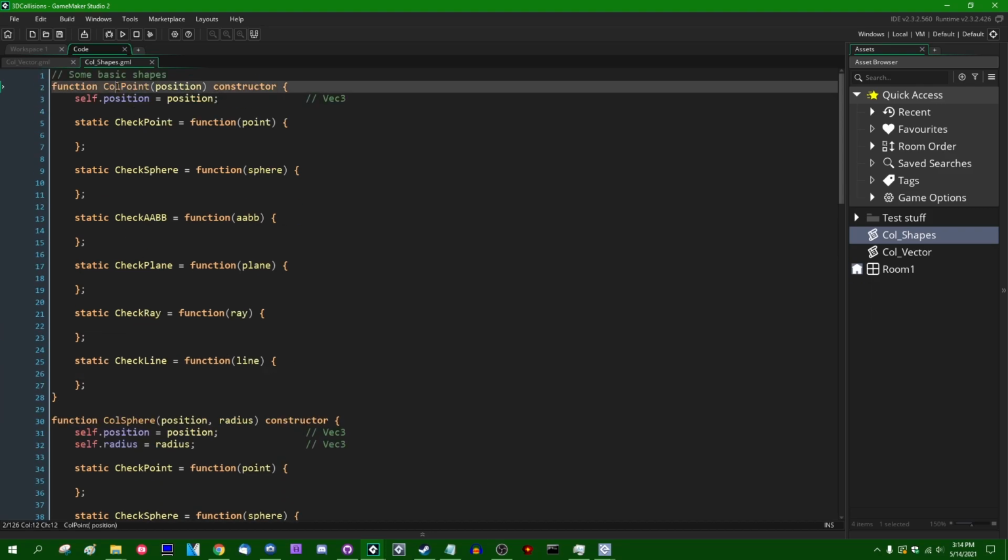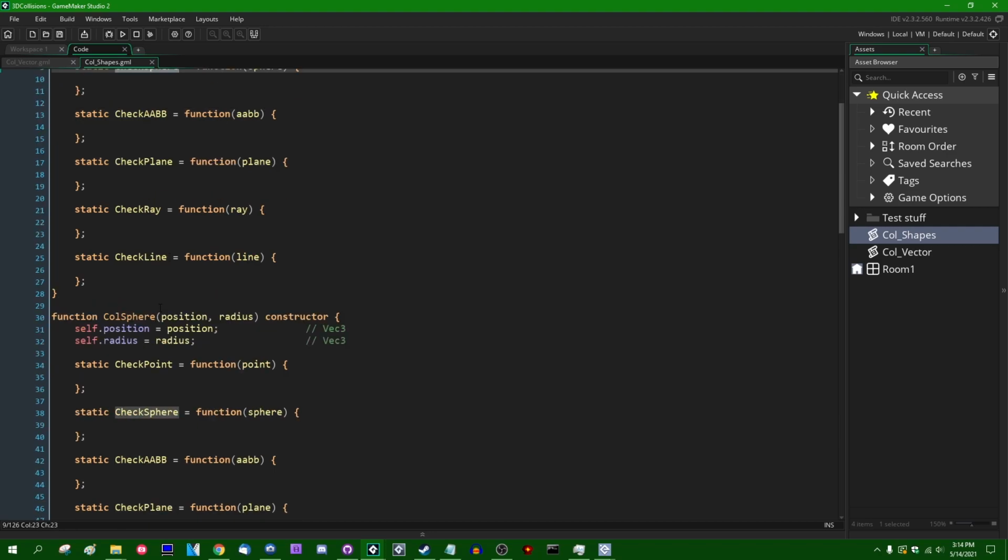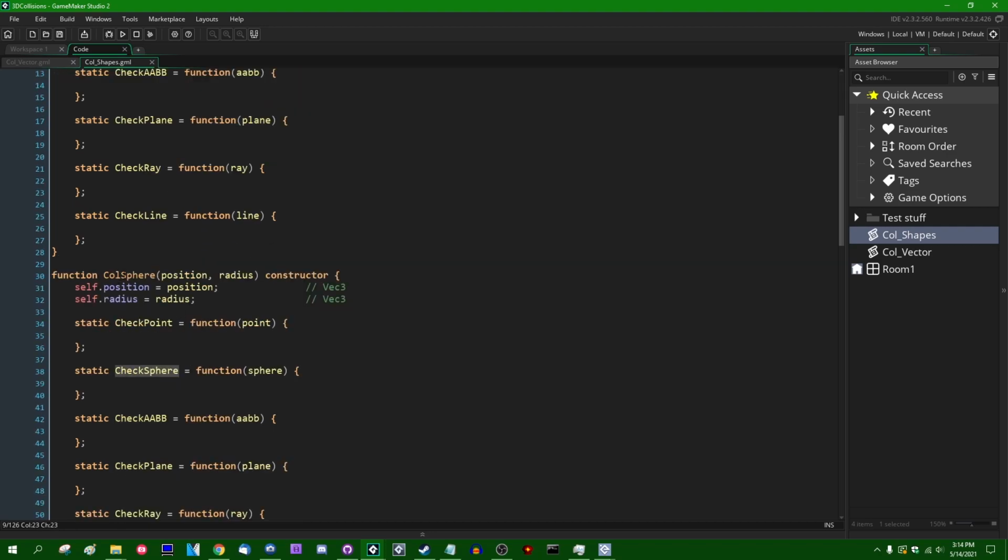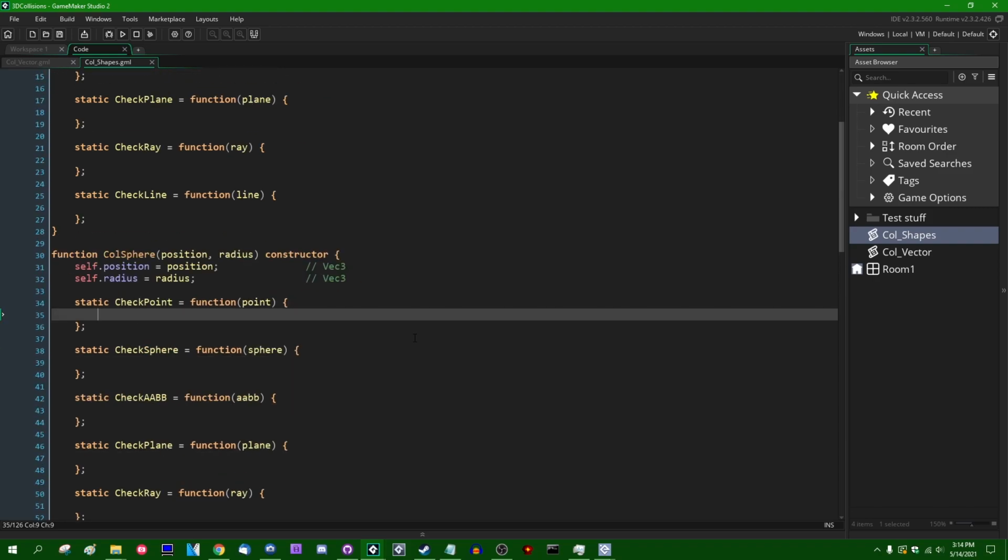But for example, we have a point.checkSphere in the point class, and also in the sphere class we have sphere.checkPoint. As you can imagine, the math that will go into both of those things is going to be exactly the same. So instead of implementing it twice and having to edit the code in 2 places if we want to refactor or fix an error, in sphere.checkPoint we can simply call point.checkSphere, pass ourselves as the parameter, and return that value.